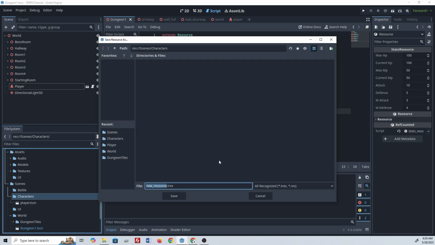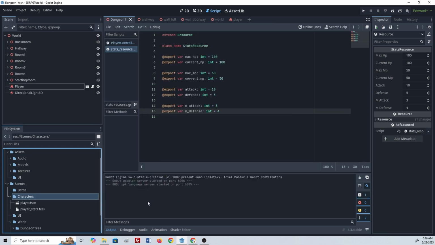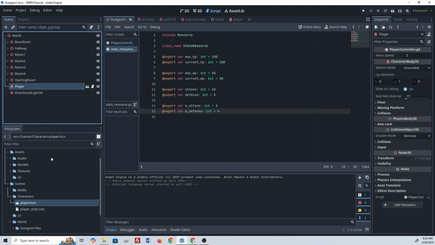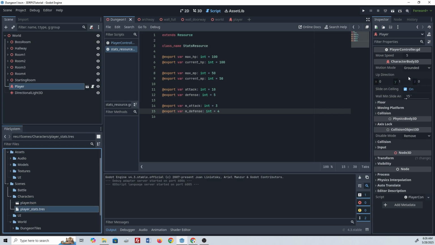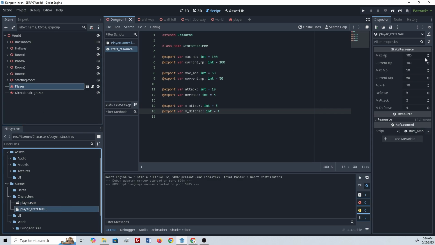We're going to name it player underscore stats, and let's leave it right there for right now and press save. So we see right here that our player stats are all set.